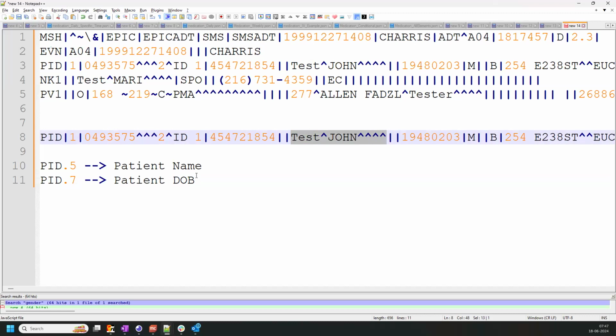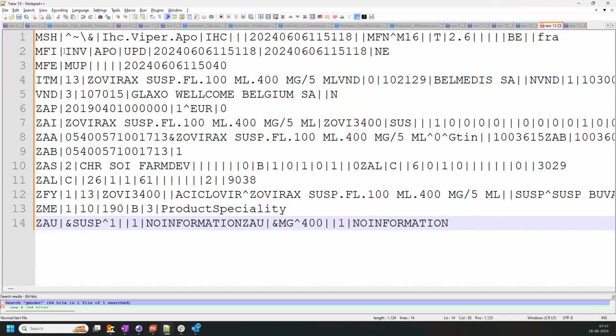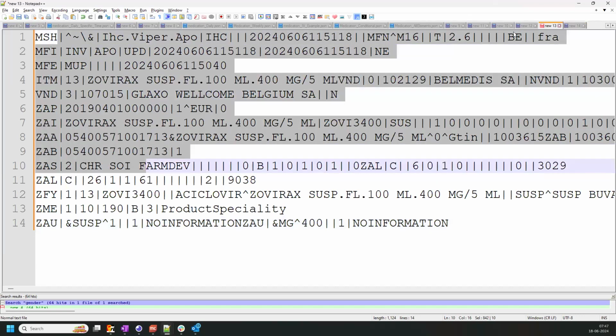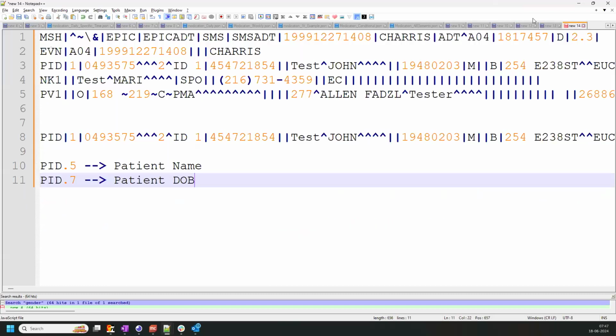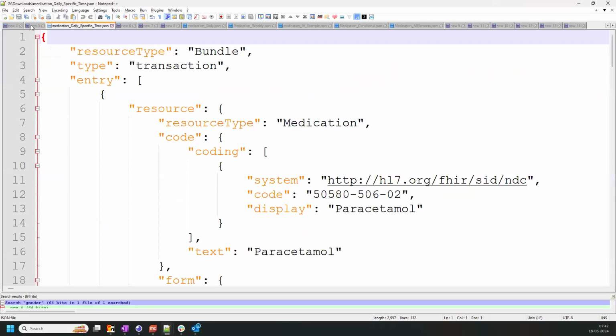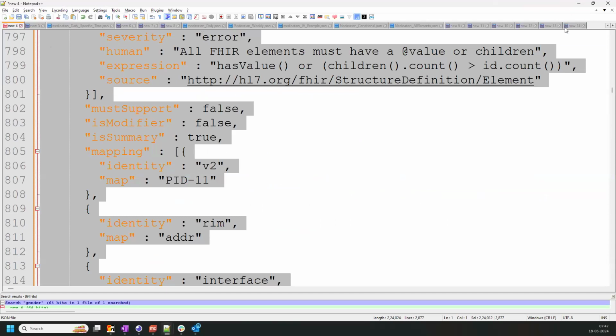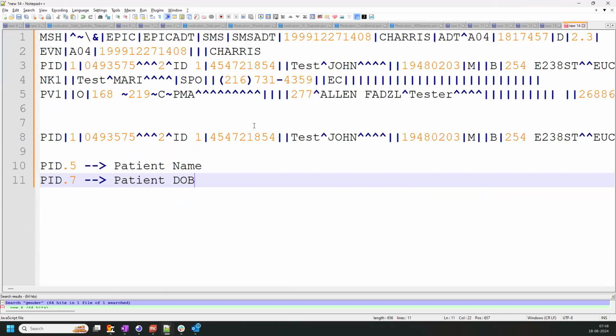Now, anyone in the world, and now you guys also know, if you are given any HL7 message, let's say if I go to this HL7 message, okay, this is not a good example, this is stock update data. But if you grab any HL7 message from anywhere, now you know I can go and find the patient name because we know that PID 5 has the patient name, right? So that's how we figure out and understand what kind of data is present where in the HL7 message.